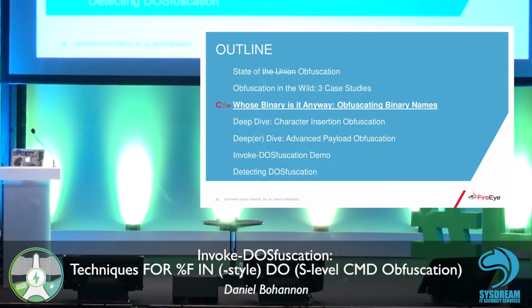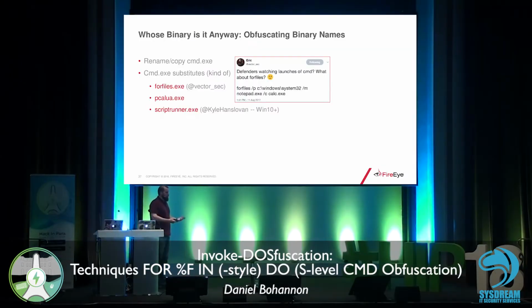So first, let's look at binary name obfuscation. This will be brief. A lot of defenders write rules that say the process name is cmd.exe and so on. Some attackers like to just rename binaries. So if they rename cmd.exe to benign.exe, then you lost all your rules, unless you're looking through some other means, like header information, to see that the original file name is still cmd.exe.